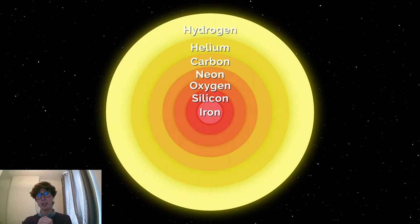So you actually have an inert core again, that inert iron core, it's electron degenerate. Eventually, because each layer is still burning and dumping stuff onto the next layer, just like from before, you get this really dense core. Eventually it gets hot enough and dense enough that it can collapse. The electron degeneracy, the thing that's keeping it up, just like the white dwarf, breaks, it stops working, and it falls into itself. It falls into itself faster than light. So you've got this big iron core that collapses faster than light.